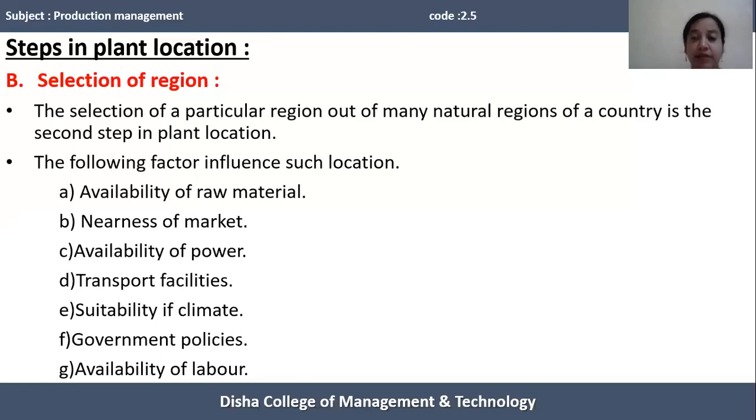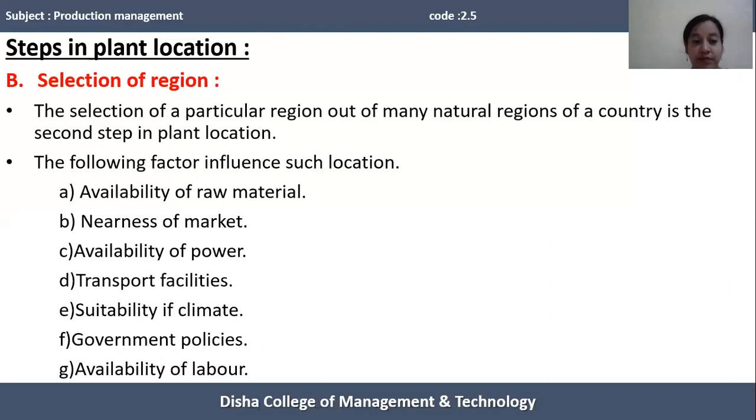And if the plant brings their material through road communication by bus or by truck, then they have to install their plants in a particular area where there is a proper system for transportation facility and communication. And if the industry procures their raw material through the railway transportation medium, then the plant should be located near the railway station so that this helps them bring their raw material easily to their plant.